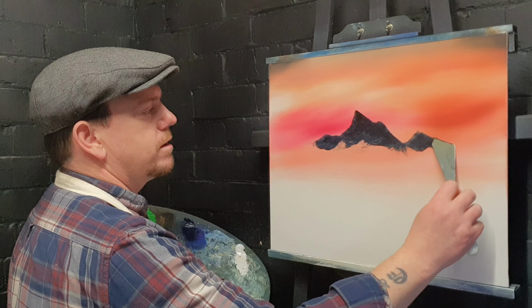There we go. Right, now let's put some land on there. So I'm going to take some browns, crimsons, whatever we've got, and I'm just going to cut in a bit of land. There. And same on this side. There. Just a bit of land.